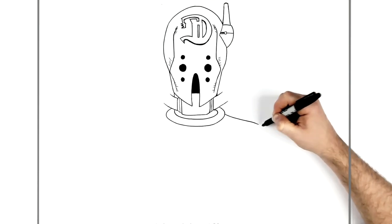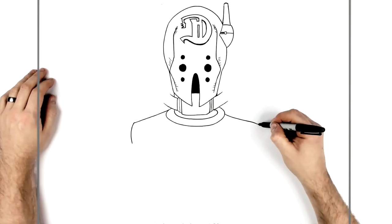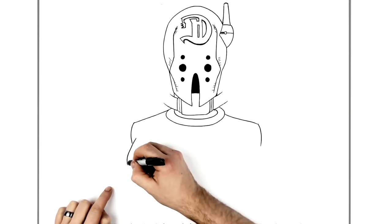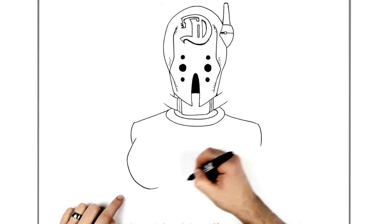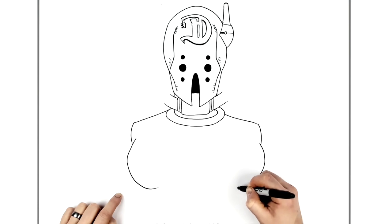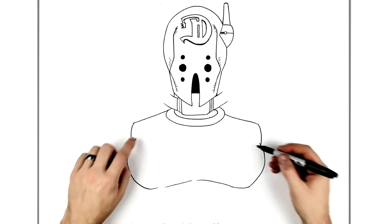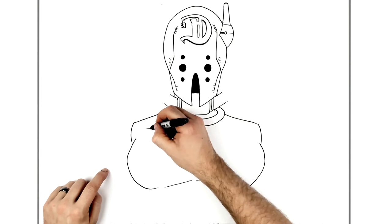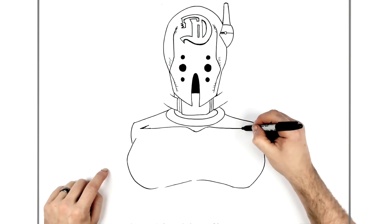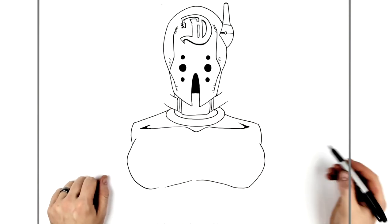Then the trapezius, diagonal like so. His arms kind of click together, so we've got this coming down to his chest. The chest line comes out, down around here, and then the other chest line comes out, down around this way, and it kind of curves down like that. Then collarbones across the middle, another line back here — some of these can have shadows in them. It can be dark in here. Maybe another line under the collarbone.